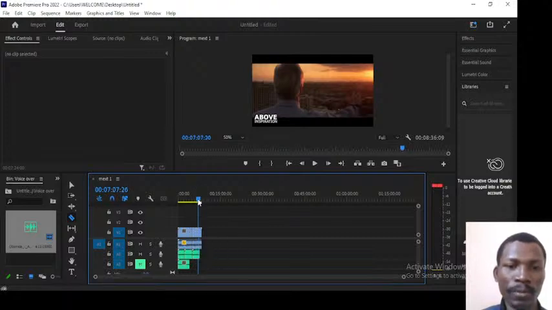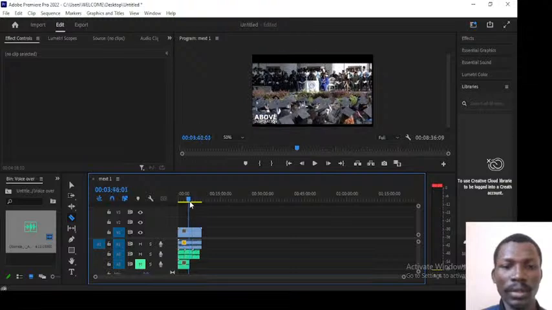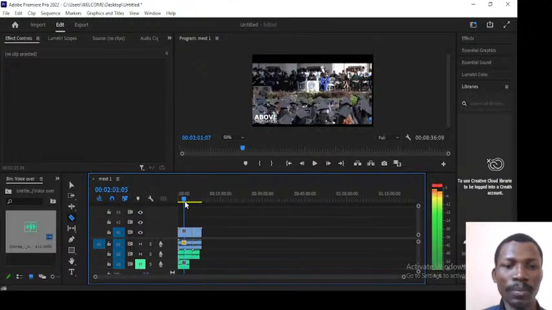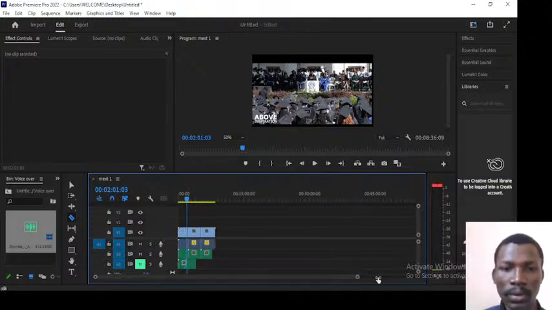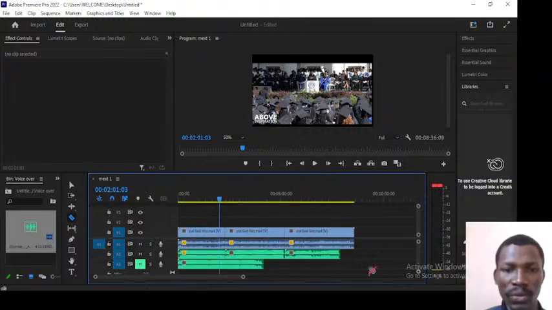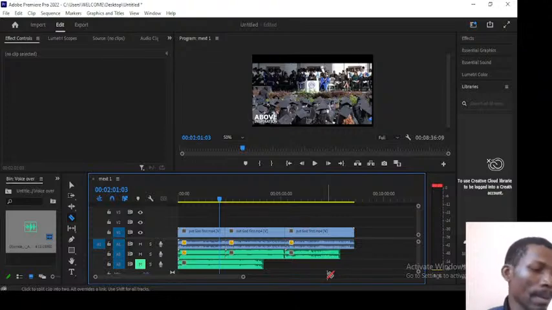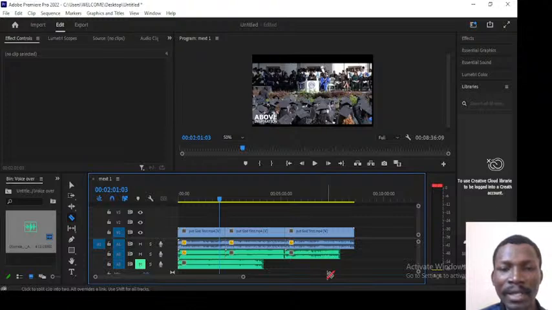Okay, so now let me split the main clip we now have into three different parts to explain a particular concept. Let me make it bold so it can easily be seen. We've sliced and trimmed. So the next thing now is that we'll be adding transitions. After transitions, then we'll add text to it.